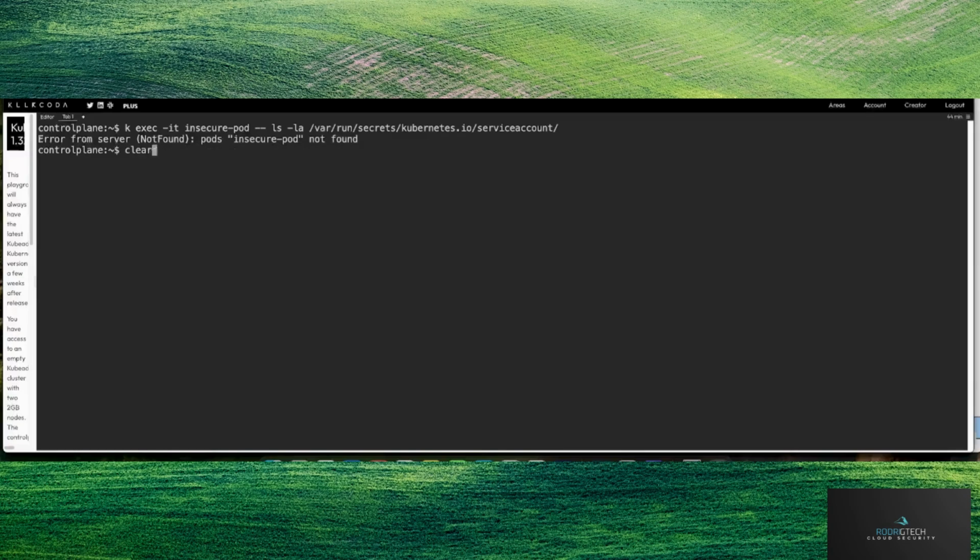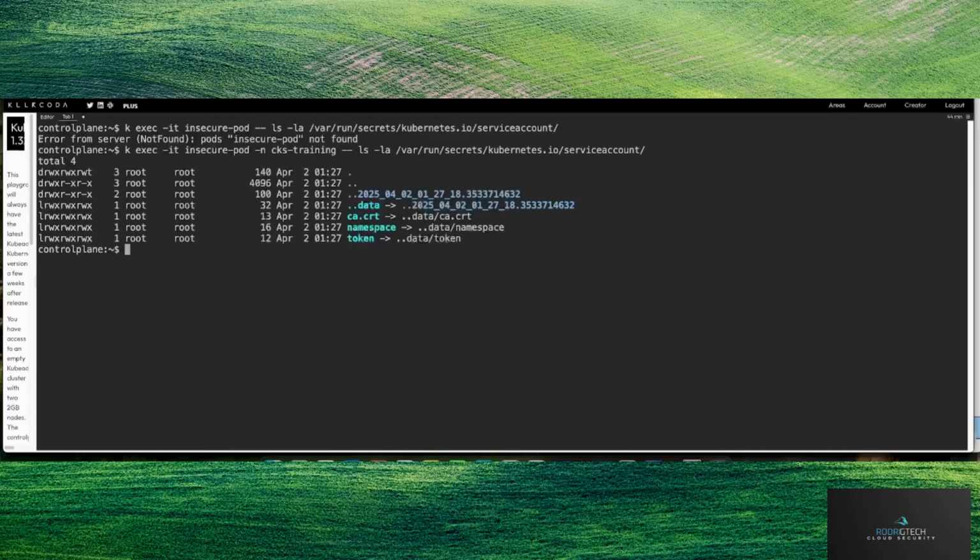Oh, I forgot to add the namespace. Okay, so we'll see that that token's there.